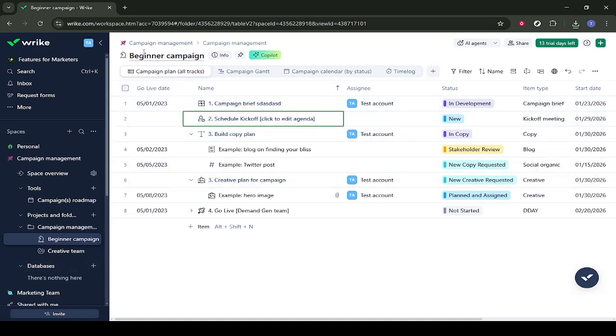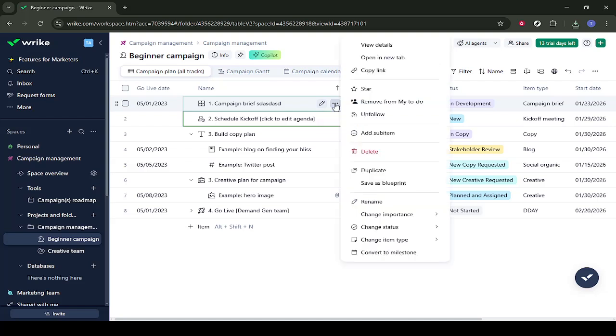Once you're in the correct folder, look for the column labeled Go Live Date, or the equivalent date column your team uses. This column usually shows when a task is planned to be launched or completed. Find the task you want to prioritize, then click directly on the Go Live date for that specific row. This helps you focus on the right task and opens up the Details panel where you can adjust settings, including priority. When the task details are visible, you'll see various fields such as status, assignee, and sometimes a priority indicator.